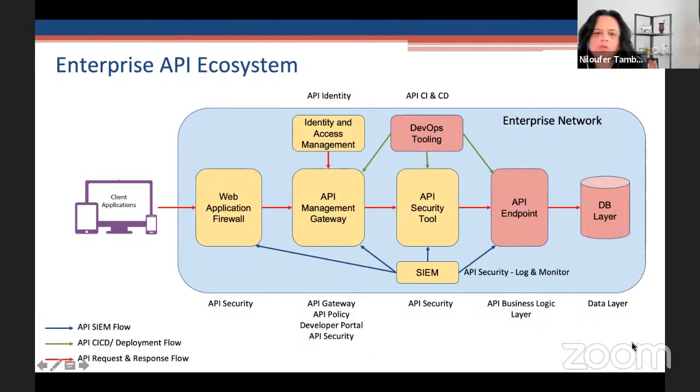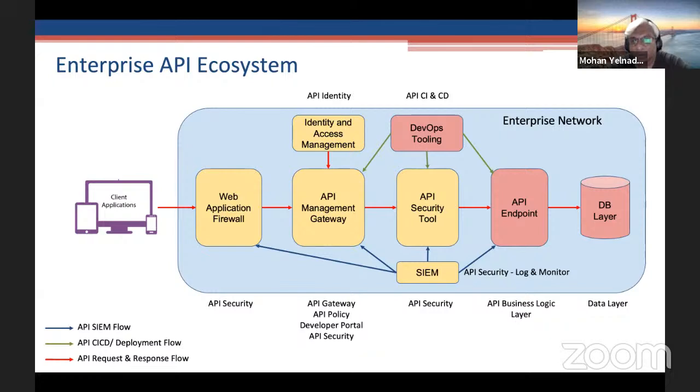True. So basically your authentication happens at that API management gateway level, right? That's right. Usually the API identity service is provided external to the API management gateway. In some cases they attempted to combine it, and that messes up a lot of things.